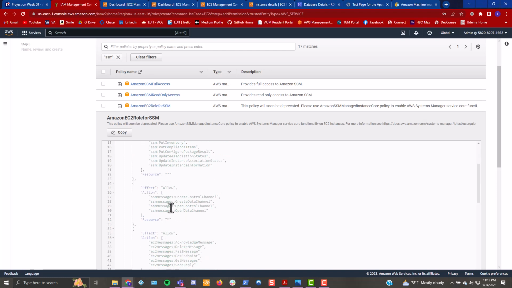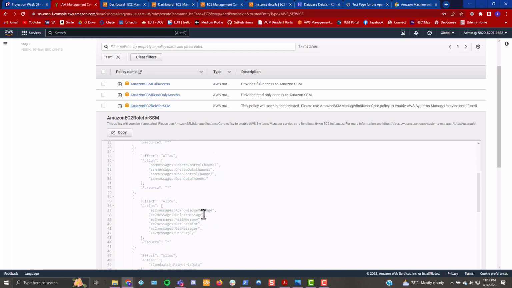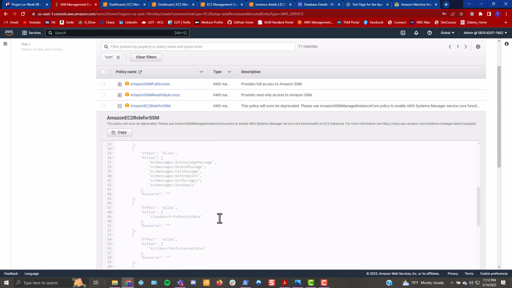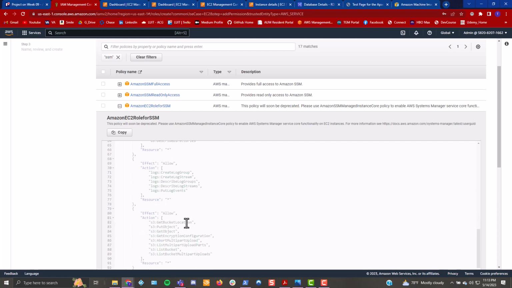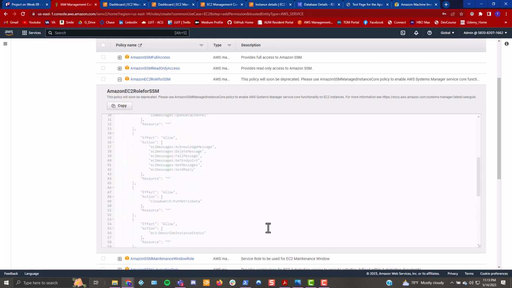It also allows us to send messages to the Systems Manager. It allows us to send messages from the EC2 instance. And down here, you can also see that it allows some metrics for CloudWatch, as well as S3 permissions.